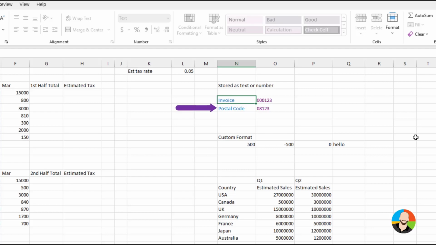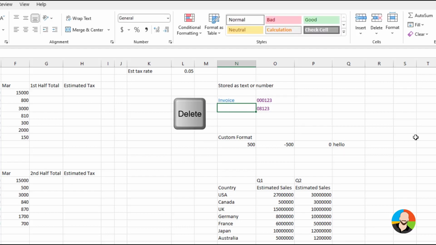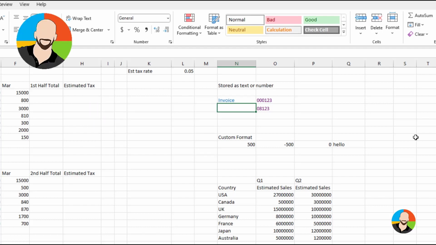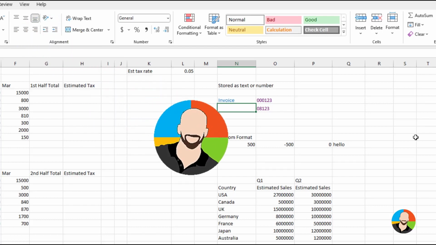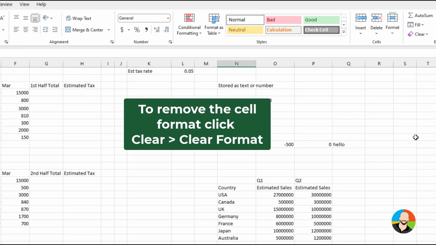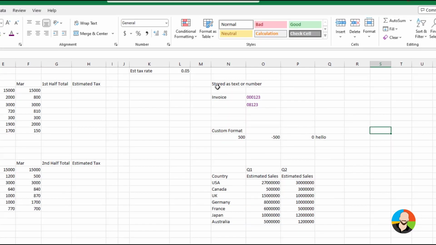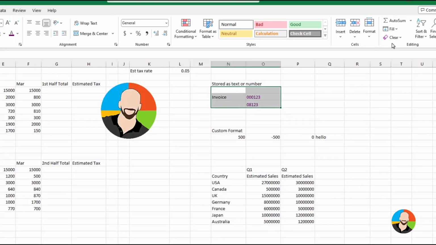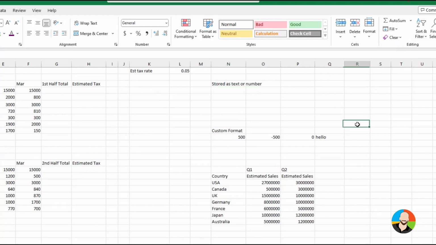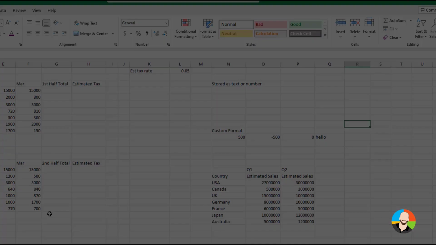The reason this is happening is that when you press your Delete key, the delete key will remove the cell content, but the format will remain. I know, it's kind of goofy. The big takeaway is this. If you want to delete the cell content, but leave the format, simply press your delete key. If you want to remove the format and leave the content, select your cells, then choose Clear Format. And the last thing we'll cover with formatting is if you want to clear the cell in its entirety, choose Clear All. When you choose Clear All, Excel will remove the cell content and the cell format.